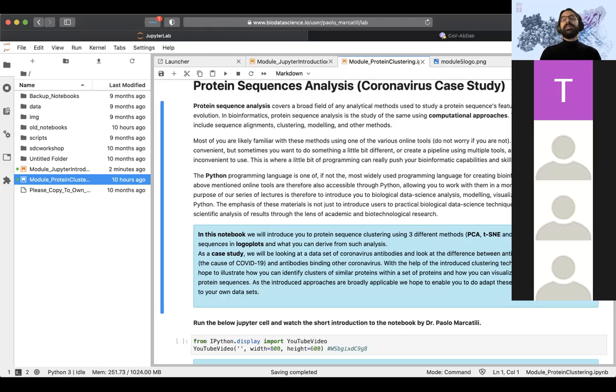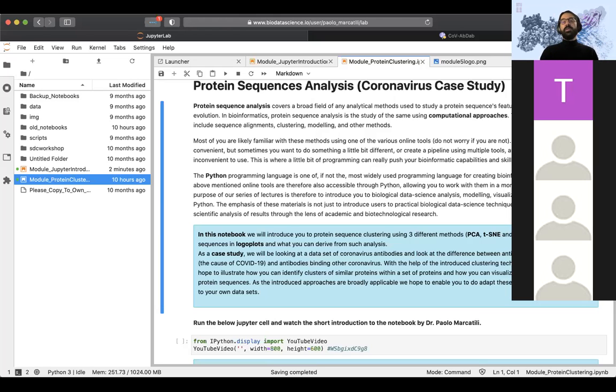So what we do here is present a problem, and we start giving you the tools to solve the problem. Whenever you need a piece of theory or extra reading material, it will be presented in the notebook. But what you are presented with is what is sufficient for you to understand the tool that you're using.